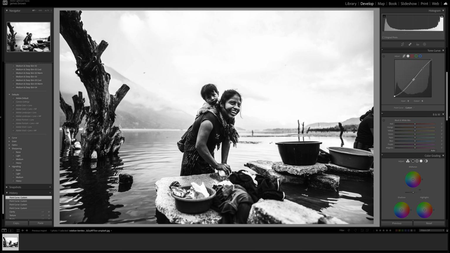And then in the center point here, so the mid-tones, I'm just going to bring them up a little bit. And yeah, that's looking pretty good. So I'm going to just pull these whites up so we get a bit more of a steeper S curve, you can see there. So what I'm going to do from there is pretty much follow the same kind of contours with these colors here.